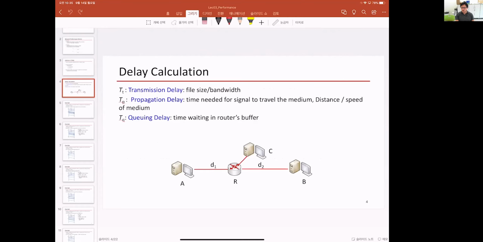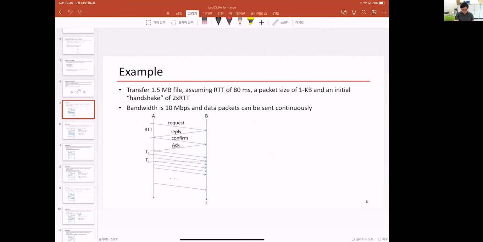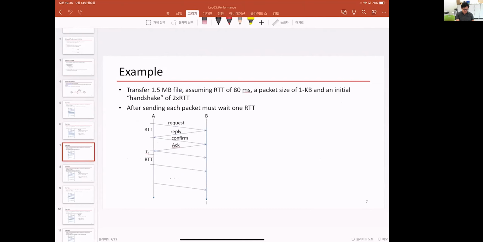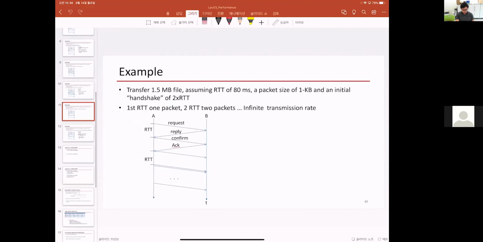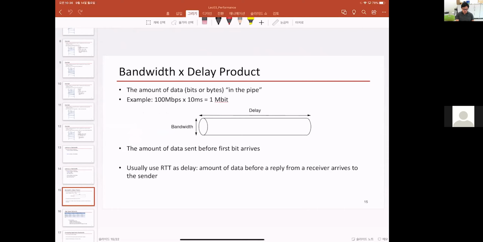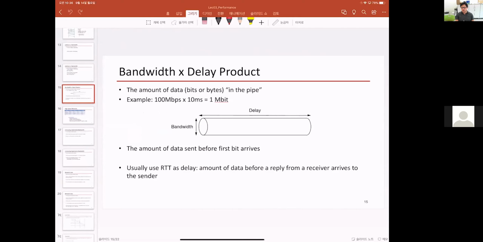So we talked about how we calculate the total transmission time by synchronizing the metrics. And we talked about all these possible cases, and I think it is easy to do. Then we talked about what is important, latency or bandwidth. It depends on your application. If your application requires sensitivity, something like live streaming, the latency is more important. But if you think about a bigger file, higher definition, the bandwidth is more important. So we talked about the bandwidth and delay product.